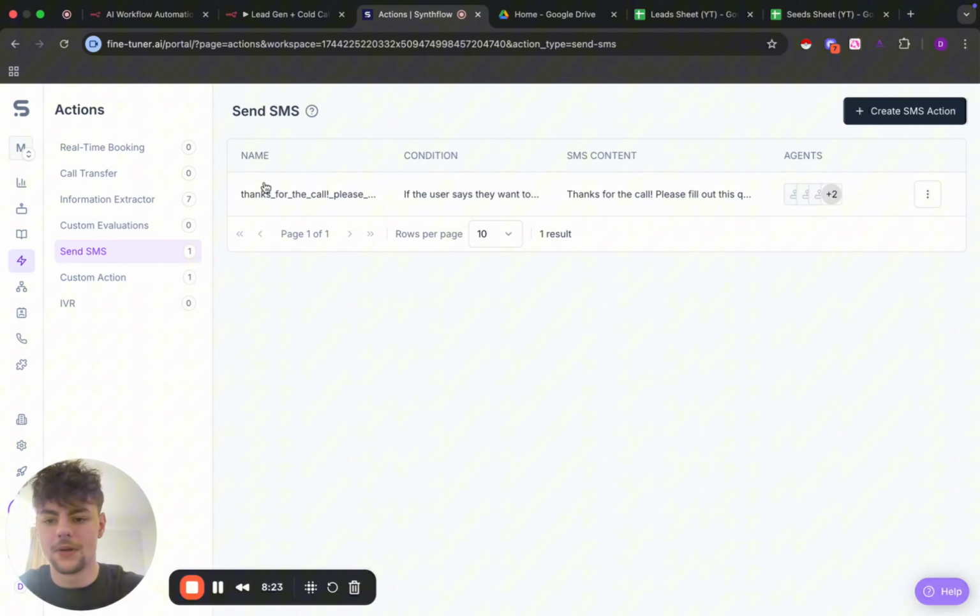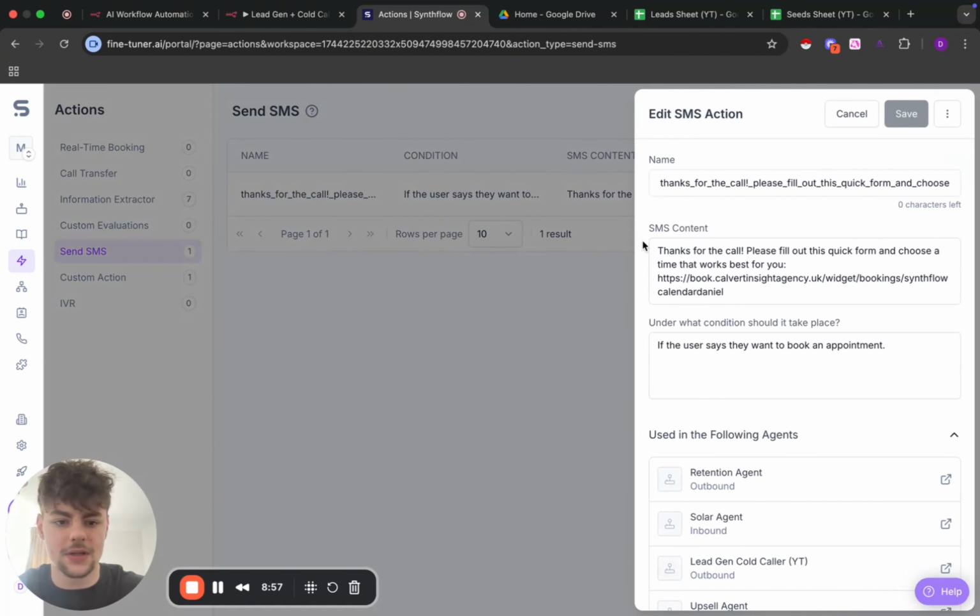So how the AI agent actually goes is it calls up the lead, and then confirms if that's the company they're calling, and then it will pitch the offer, which is an AI appointment setting bot, and try and book them onto a discovery call. And once that person says yes, I want to book a discovery call, you can come down to the send SMS action, and then I'll just show you. I'll actually just show you, so it'll be a lot easier.